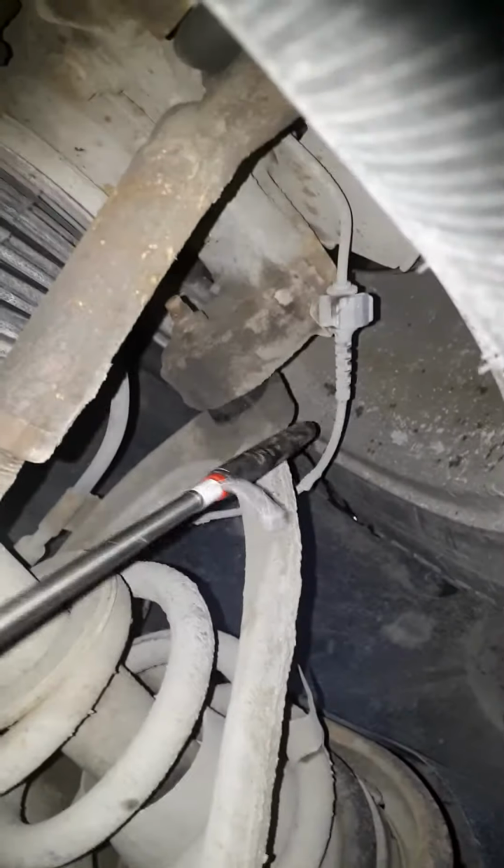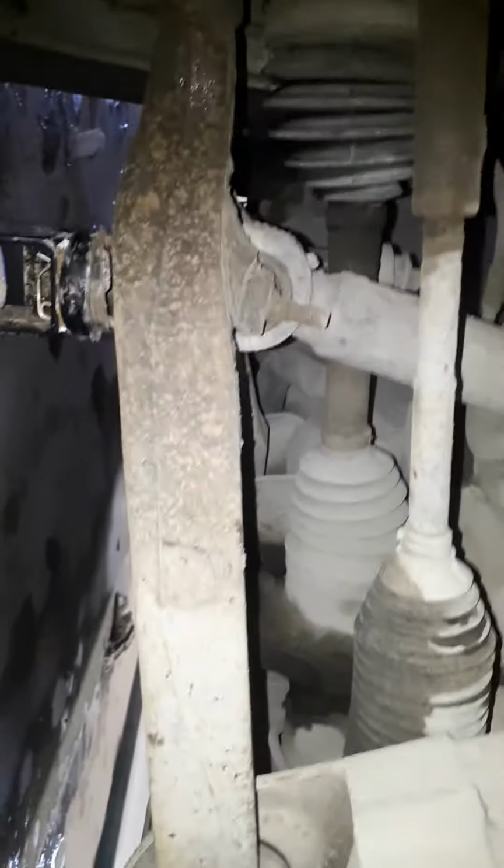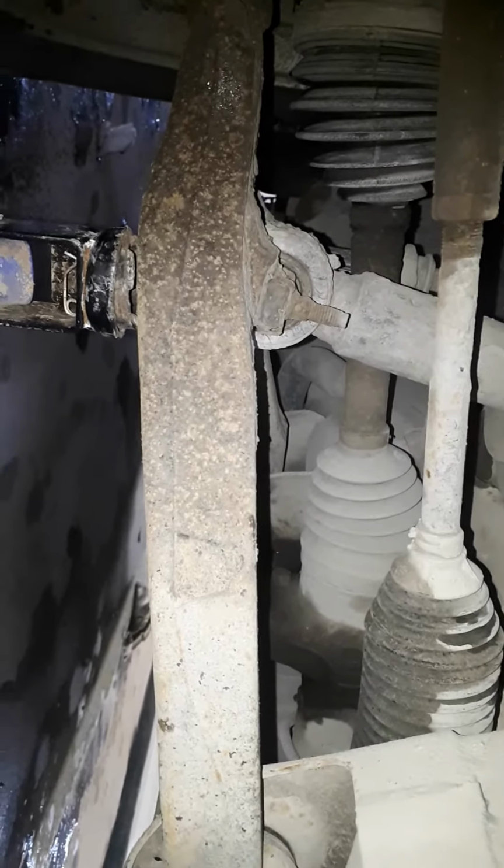your outer tie rod is tight, your upper control arm is tight as well. I've checked it out to put the jack under it. So it's not looking too shabby on the front right side here.